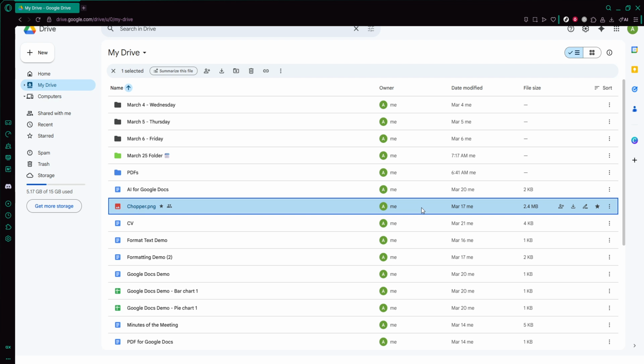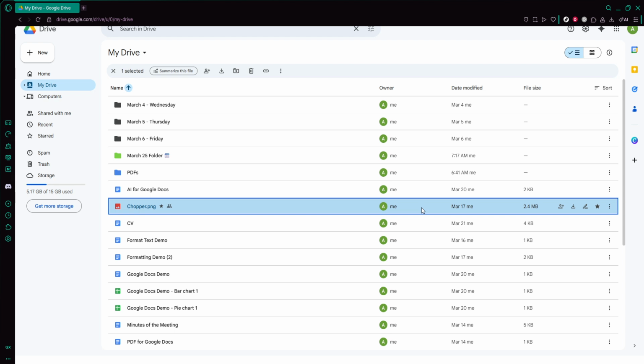From here, you can take a moment to note the folder name and, if you like, follow the folder path shown at the top of the page to see any parent folders. This can help you learn or tidy up your folder structure so you can find things more easily next time. You can also bookmark this folder in your browser for quick access later, or drag the file into a different folder if you decide it belongs somewhere else.